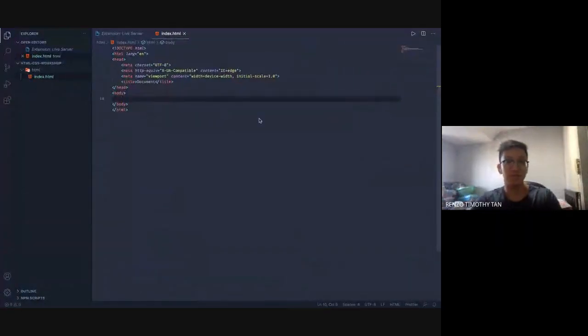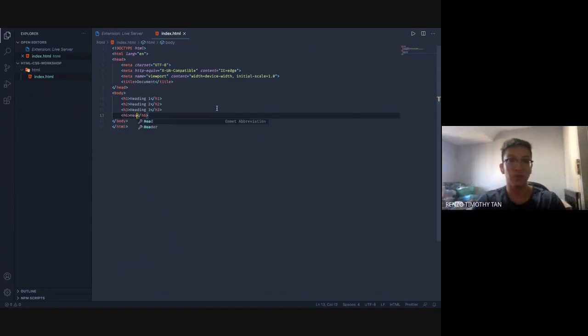For example, if you want to type a heading tag, you can use H1. So this is going to be heading 1. You can also type H2, heading 2, H3, heading 3. And this will go on until heading 6, so H6. So what do you use headings for? You use headings when you have an article and you want to put a title, or something you want to emphasize, like a title or the starting text or something like that.